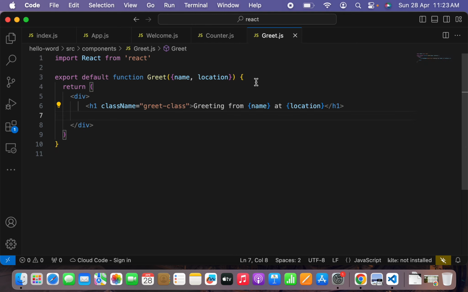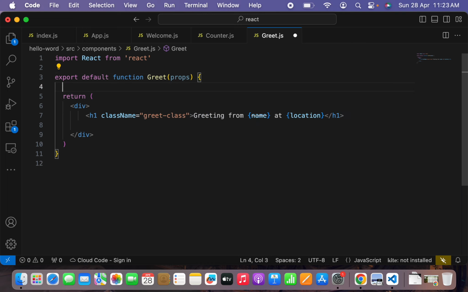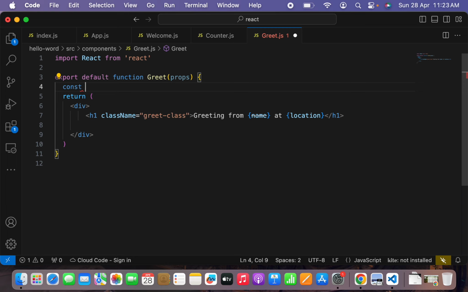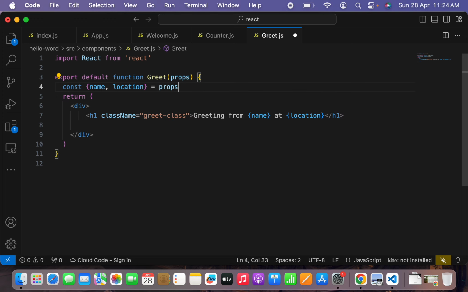In the second way, I keep the parameter name as it is, props. Here I write const, then curly braces, and then name, comma, location, equals props. That's it. This is the second way to destructure the props.